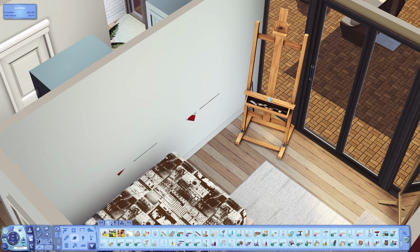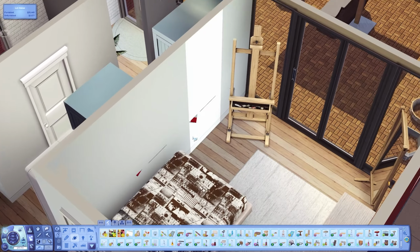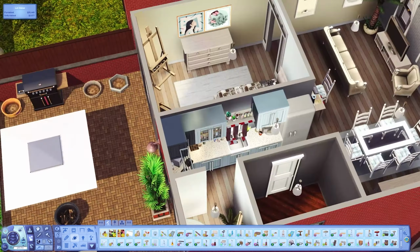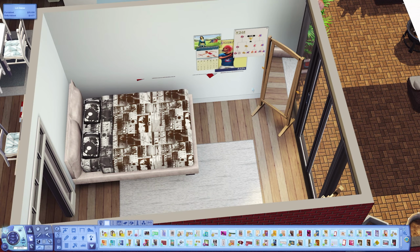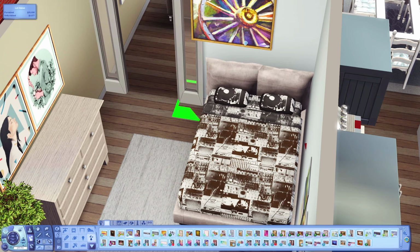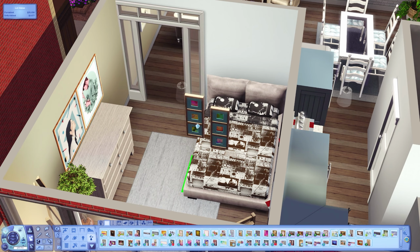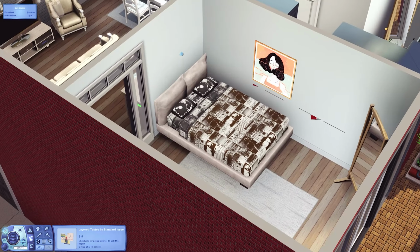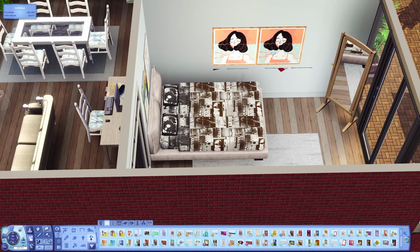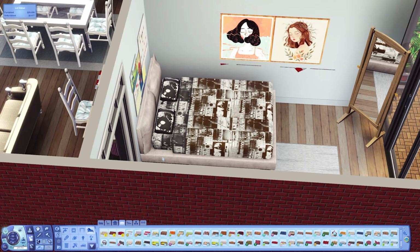I don't even play in my houses at all, to be honest with you. Actually, no, that's not even true. I've done some family homes in the past. If you look on my Kiwi Simming channel, there's some family homes over there. I'll do some family homes over here eventually. I just need to dip my toes back into decorating and building in The Sims 3. I might do a house build after this apartment just to give the apartment renovations a little bit of a break. Maybe. We'll see how we go.